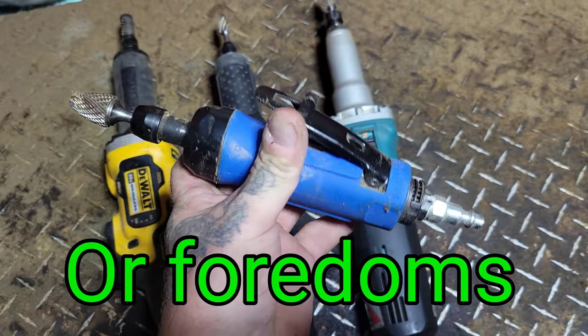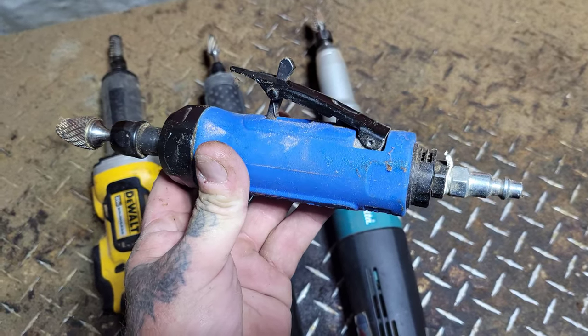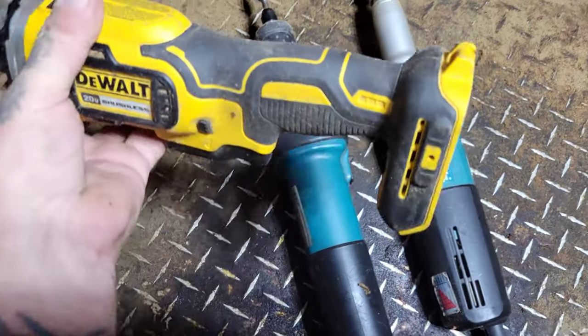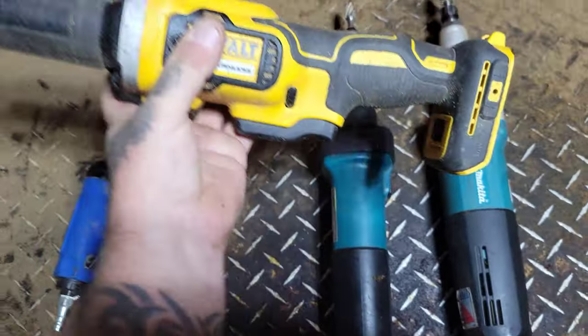So this is an air one. I suggest you have a big air compressor if you're going to try and use something like this, like one of those big 220 watts or whatever they are. This is a DeWalt, Makita make cordless one. This is a DeWalt one. This has an eyeball carving burr I made. So you can get them cordless.